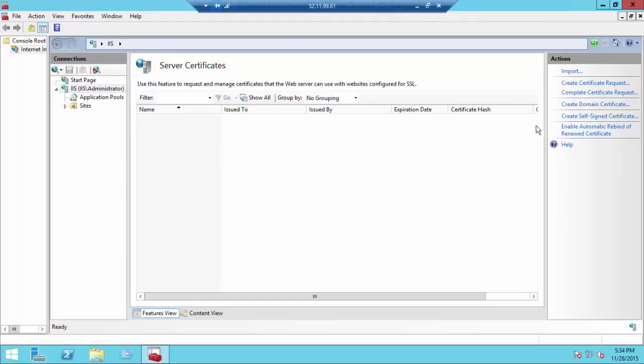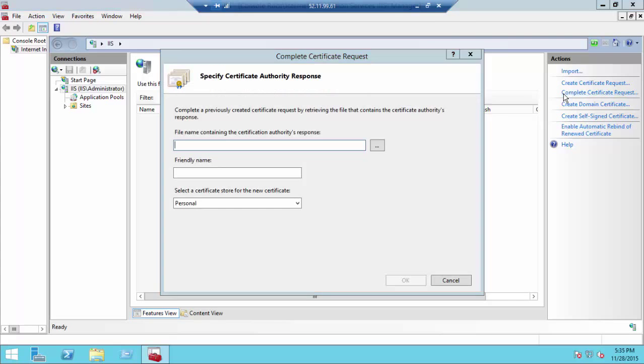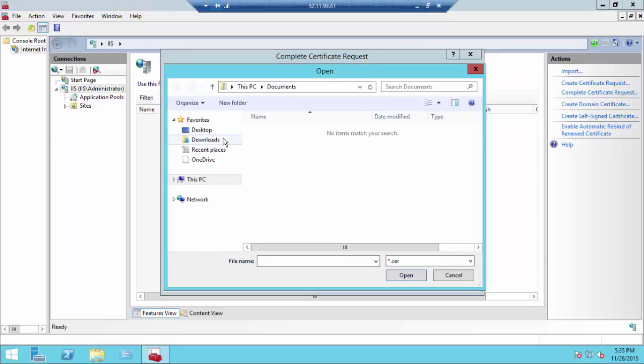Through the magic of video editing, I've already downloaded the certificate and got it ready to be installed on the server. But I didn't unzip it.